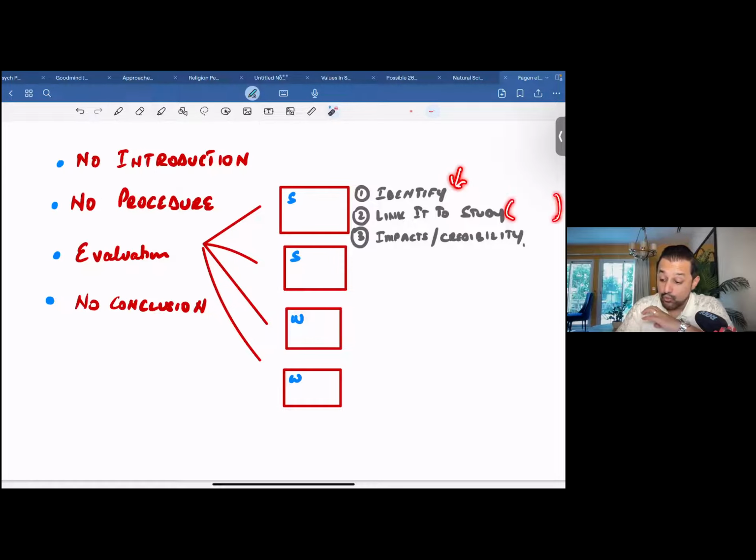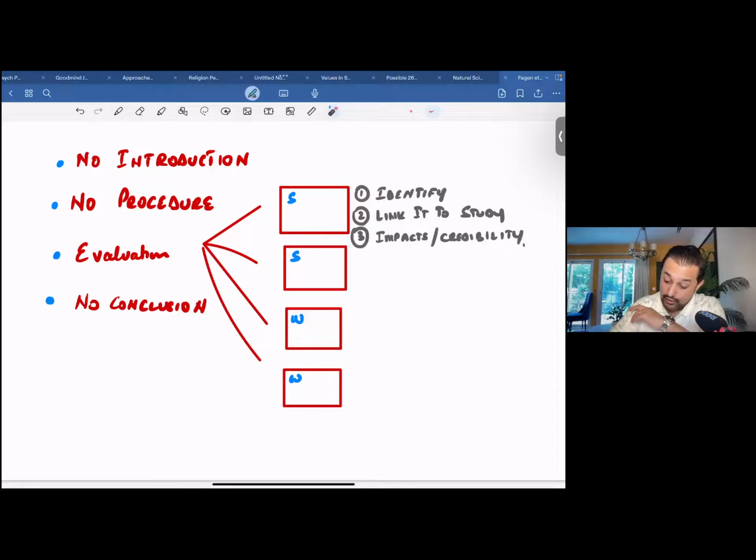Now you write down at what particular points quantitative data was used in this study, right? If we talk about this study in particular, there was quantitative data gathered in terms of the behavioral responses that were received. You might as well write down an example of quantitative data, mention some number. So linking it to the study means linking that identified point with that particular part of the study that you're referring to, right?